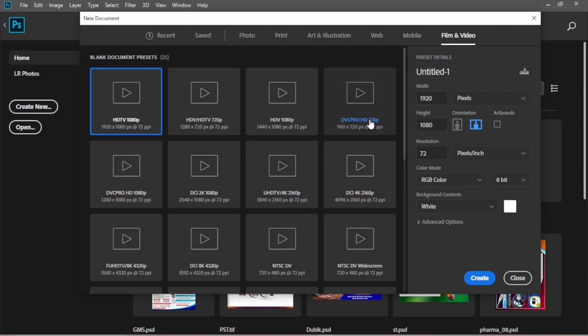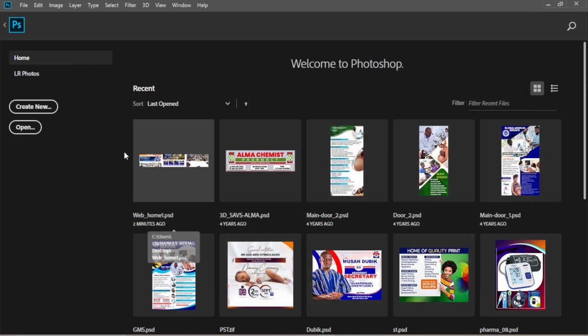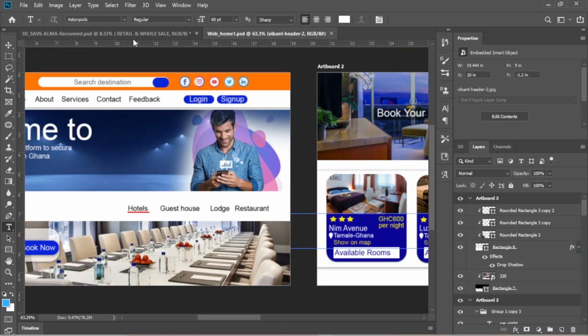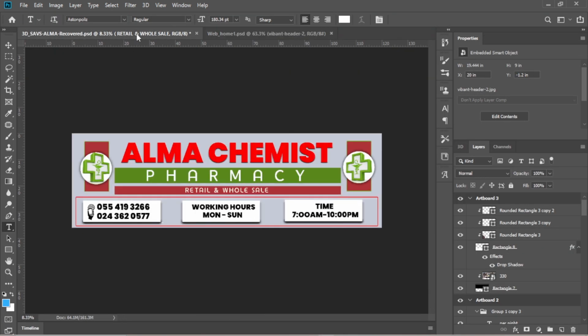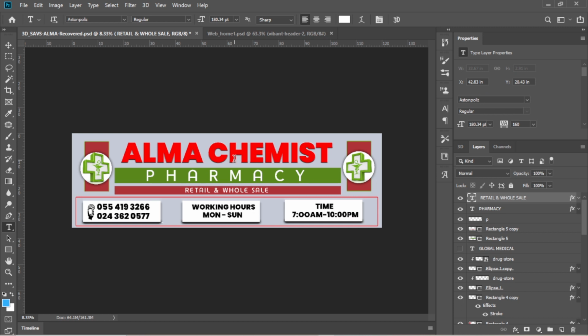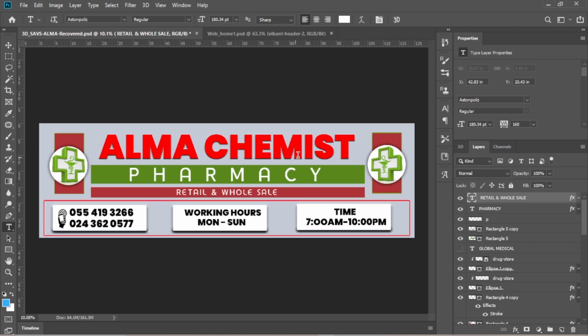So right now, I want us to move to one aspect that is very important: how to easily check the size of any document. So let me go to this particular project that I was working on. It's a pharmaceutical project, a 3D design. Say you are given a sample to look up to and design the same thing, but you don't know the size, and maybe the client says, go by the size on that particular sample.